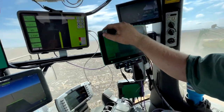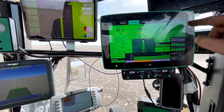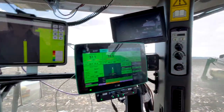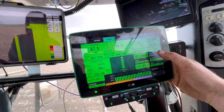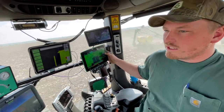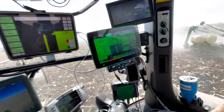I have this set up kind of how I want it — I'm sure there's a thousand different ways. We've got starter, my insecticides down here, and Smart Firmer stuff is all up here. My vacuum pressures. Furrow moisture is one that you've been watching. This year we've had — not trouble, but it's been a lot drier than in years past. You look at studies on yield correlated with furrow moisture when you're planting and they're directly correlated. When you get down into the 27 range and below, your seed doesn't have the moisture it needs to germinate as quickly as it should. Right now we went through a spot and I'm down into the high twenties — it turned yellow. So that's been really interesting.